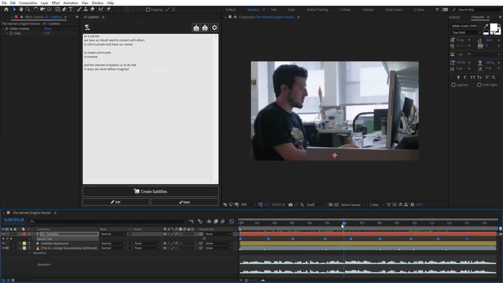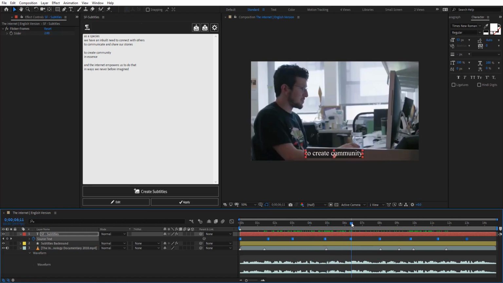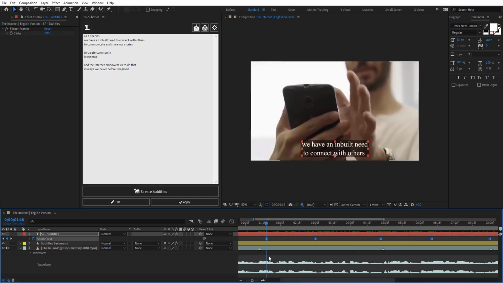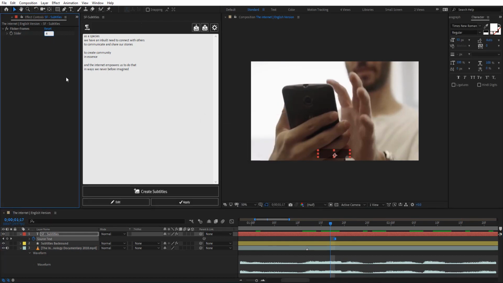And also, another thing I want to mention here is you can see here we got flicker frames. So basically, if we go to this one right here and just move one or two, let's basically go to this one here. So let's say like back one frame and the second one. So you can see like we have 2 frames before this keyframe. It's actually no text. So this is like helping the viewer, saying like there are subtitles coming. So here you can change that, let's say to 4, for example. So now it's going to be no subtitle there for 4 frames. So you can basically put whatever you want, how many frames you want.